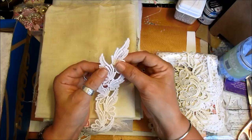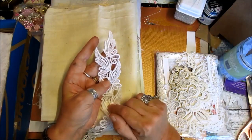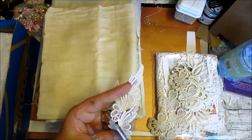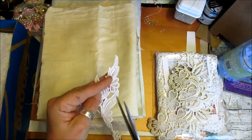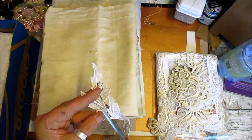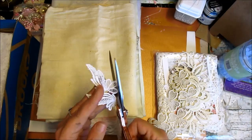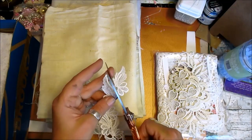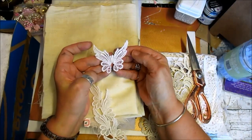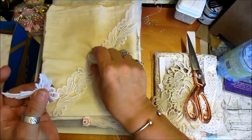And you know what? They make a really nice butterfly. Put that with that and they make a nice butterfly. I'm going to cut it. Sorry. Someone's going to want to see it. And I thought, well, now I've said it, I'm going to have to show it. But then you might want to use it in here as a butterfly. So, let me just show you. Look. They make beautiful, beautiful butterflies. So just think, you've got enough there to make several.